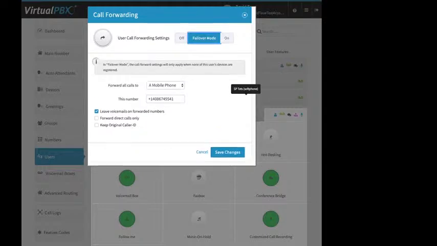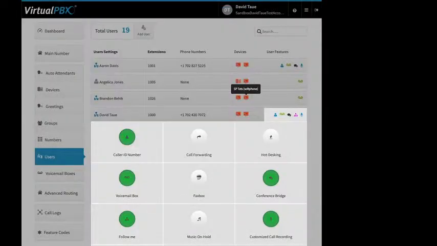Failover mode, this is for your VoIP phone users. When the system detects that their VoIP phone becomes unregistered and a call happens to come into that user at that time, the system will automatically forward it to this phone number. Now, the one thing to remember about the call forwarding is this phone number that I'm forwarding to should not be a device on my user. So it should not be added as a cell phone device or a landline device. It shouldn't be on the user, period. It's just something you use occasionally versus your everyday use.